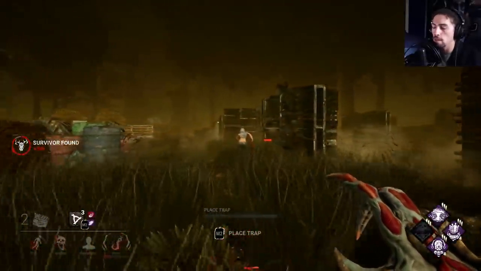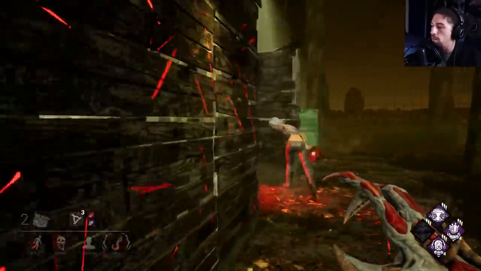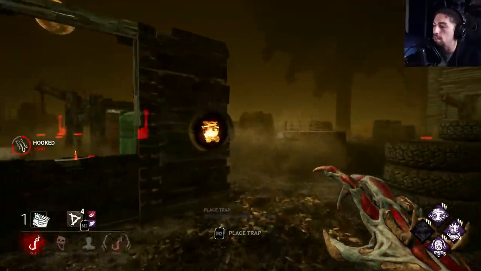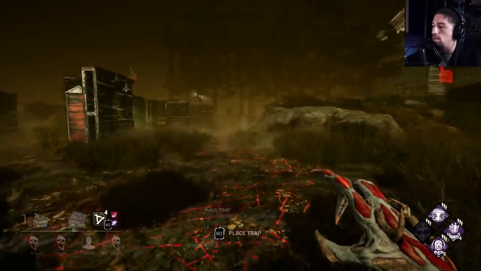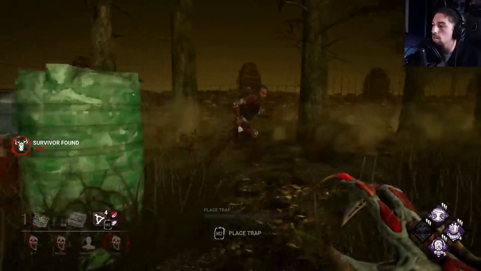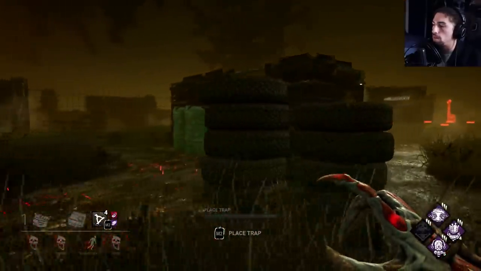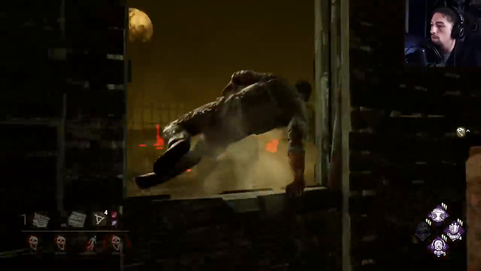This guy's running back to the same spot. The thing is, he won't be able to go through it. Hi there. This guy's on this gen. He's running over now. Oh, there he is. He's probably gonna find the hatch though. We only have 5 stacks, so if he finds the hatch now, I'm fucked. Nice.